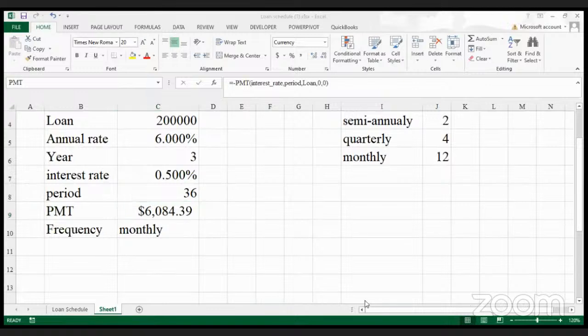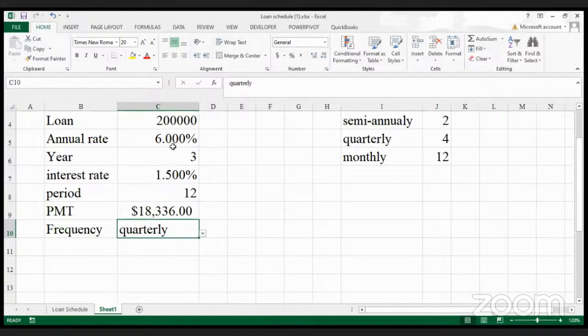And therefore, having prepared that, if I want to say, let's take it that it was not done on a monthly basis, it was done on a quarterly basis, I don't need to change anything here. I just come here, pick my quarterly basis, and I will be able to see it automating to what I need. If it is on a semi-annual basis, I just pick that, and these 3 items of interest automatically change to meet my requirements. So with that, you are now free to move to the next part.